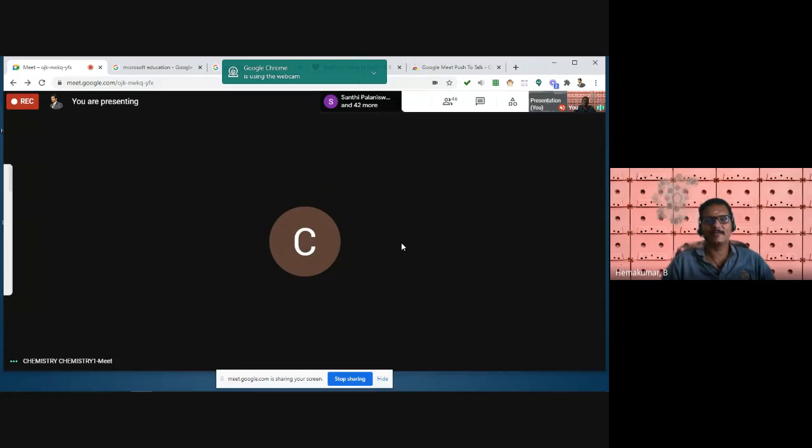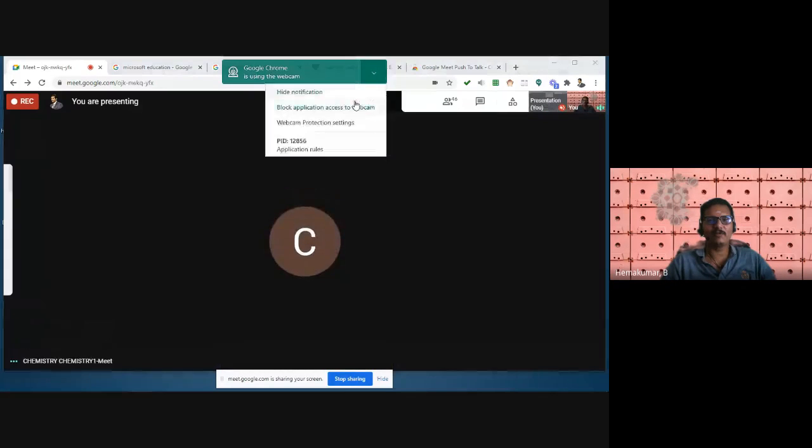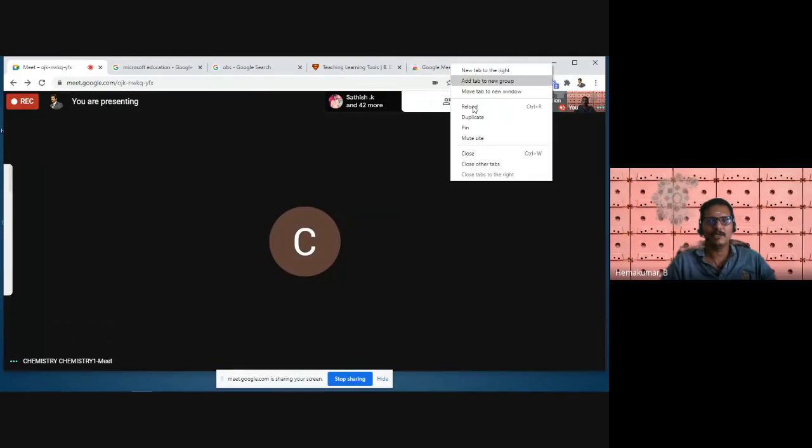In that time, it will create an error, no? To remove that error, if you use Chrome tab, you can mute that particular tab alone. That particular site alone is muted. So no audio will be coming. That will not cause any interference. So you have this mute site option available only in Google Chrome browser.